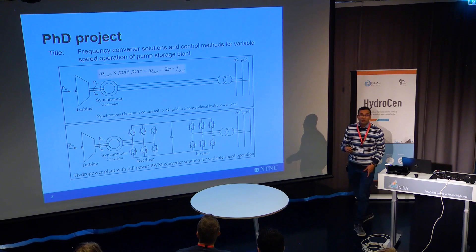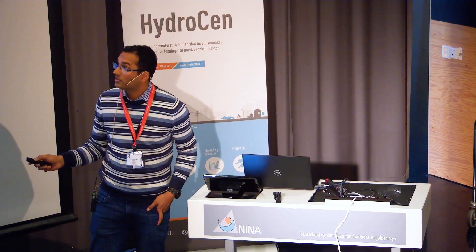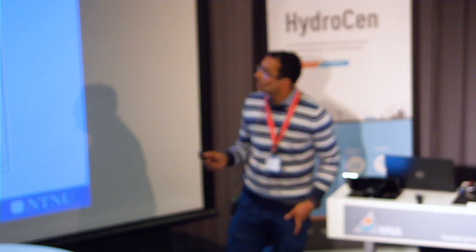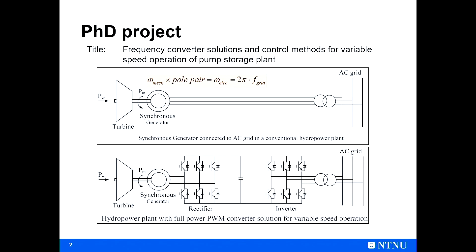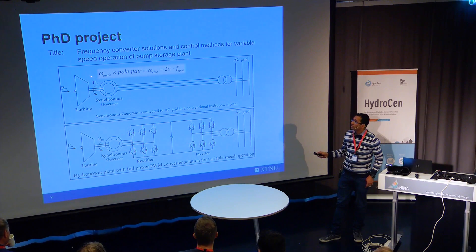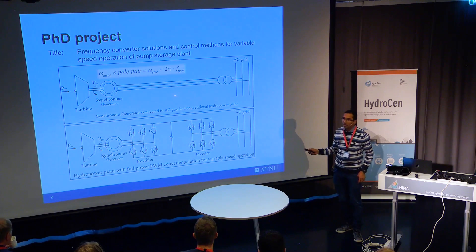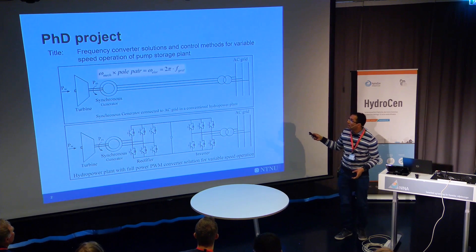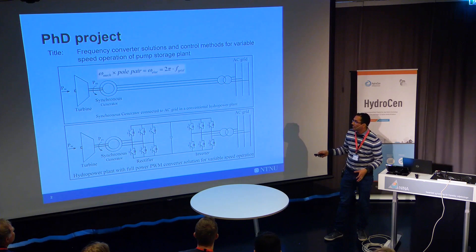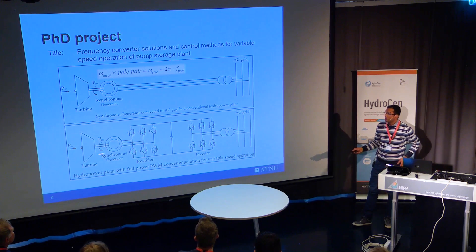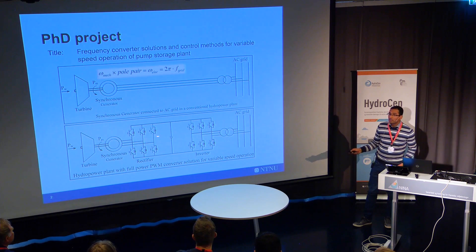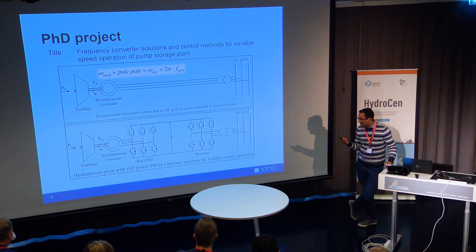We are working towards variable speed operation to gain something from turbine efficiency and from grid stability, which colleagues will present later on. For that we'll have to run the turbine at different speeds, but we cannot do that in this configuration because if we reduce the speed, the frequency of the grid will change, which we are not allowed to do — there are thousands of other electrical machines connected to the same grid. So we need to decouple the machine we want to run at different speed from the grid, and we can do that by using a frequency converter.